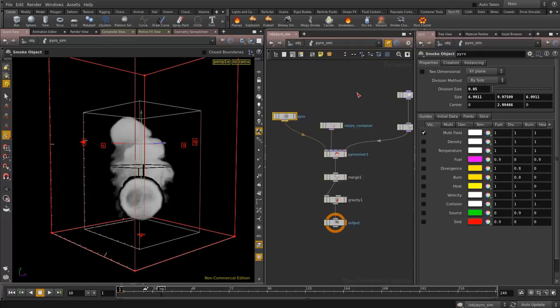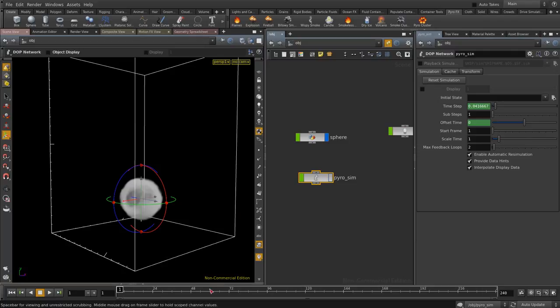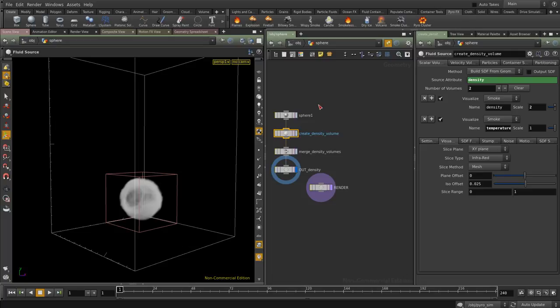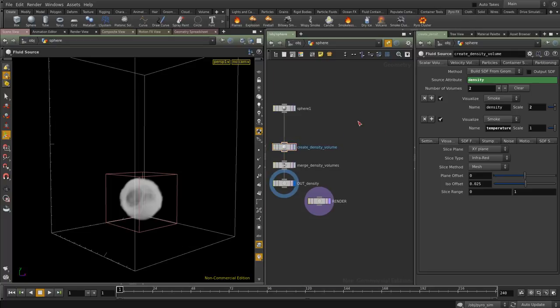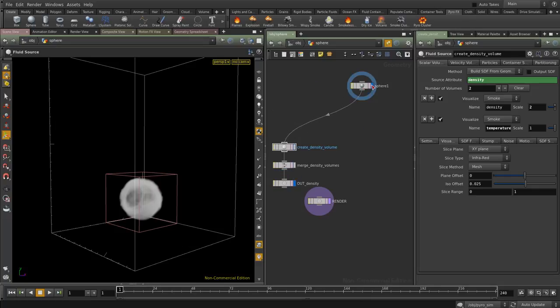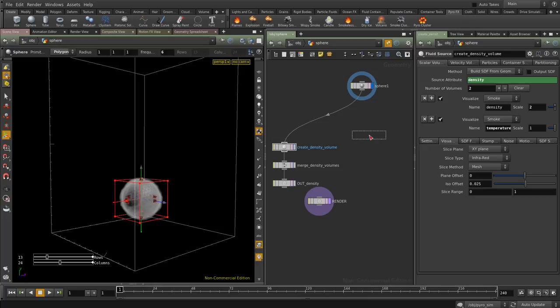In fact, if for example I want to see how to drive my particles with the Pyro, I can go here, and the best way to create the simulation is to create it from here. What I mean, I can have my sphere. In my sphere I apply the mountain.